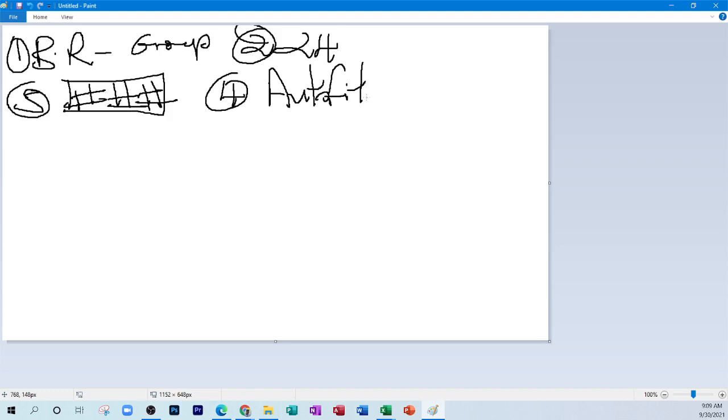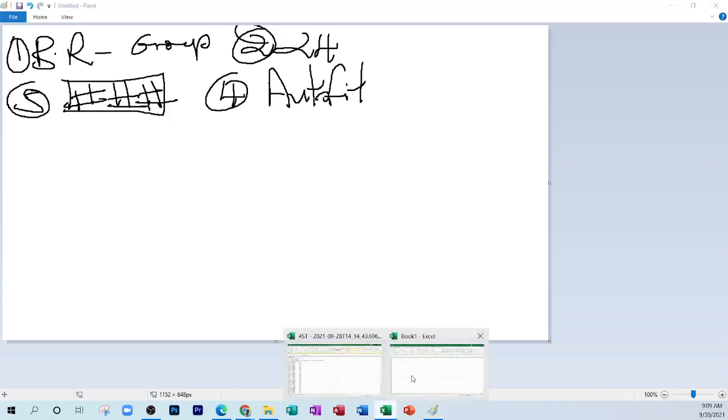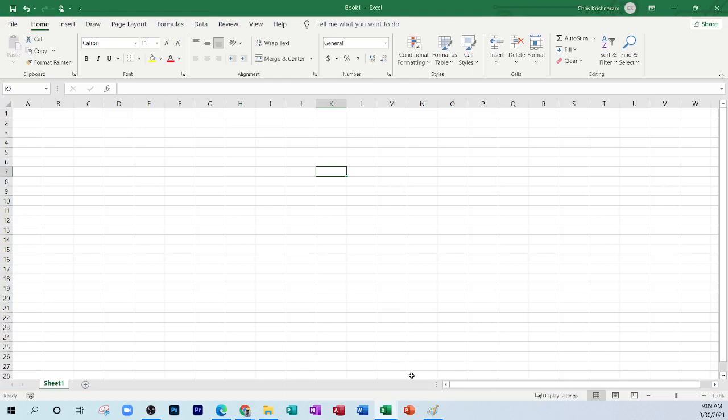Sir, to the largest character. Okay, automatically resizing what? The cell. The cell, only the cell? Sir, the entire column or row. Exactly. The entire column or row.